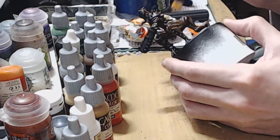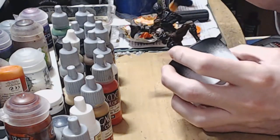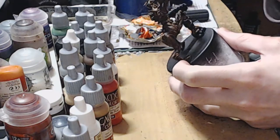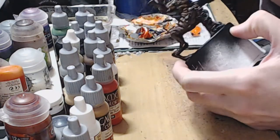So, like I said, not going too crazy with the orange here. I'm not pressing it in as hard as I was with the white yesterday.